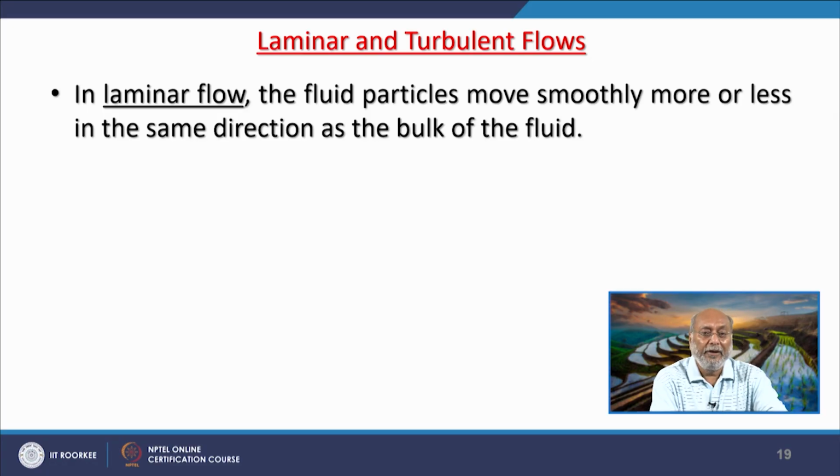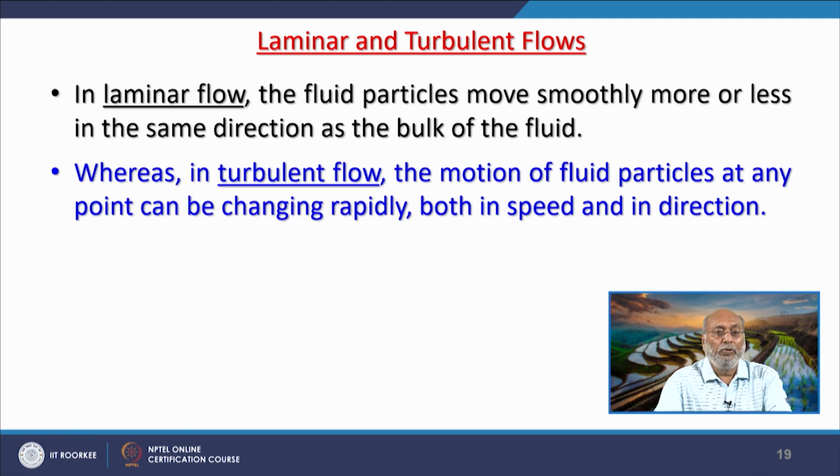So, in laminar flow, as we have already discussed, the fluid particles move very smoothly, more or less in the same direction in the bulk of the fluid, whereas in case of turbulent flow, the motion of fluid particles at any point can be changing rapidly both in speed and direction.